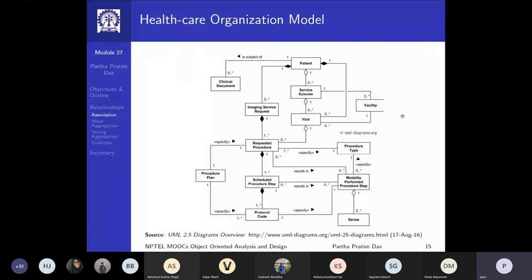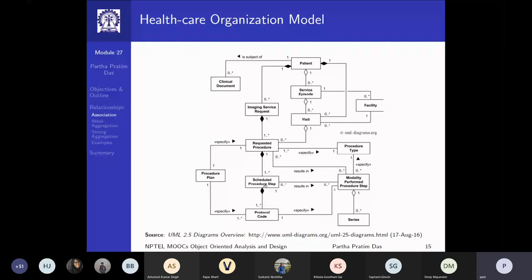So here we have another example of a healthcare organization. I will leave it for you to study more. If you have difficulties, you can always come back to it. I have a patient as a class which has an imaging service request. It may have zero or more, which has a requested procedure as a part of the imaging service, which has a scheduled procedure step, which is a part of the requested procedure.